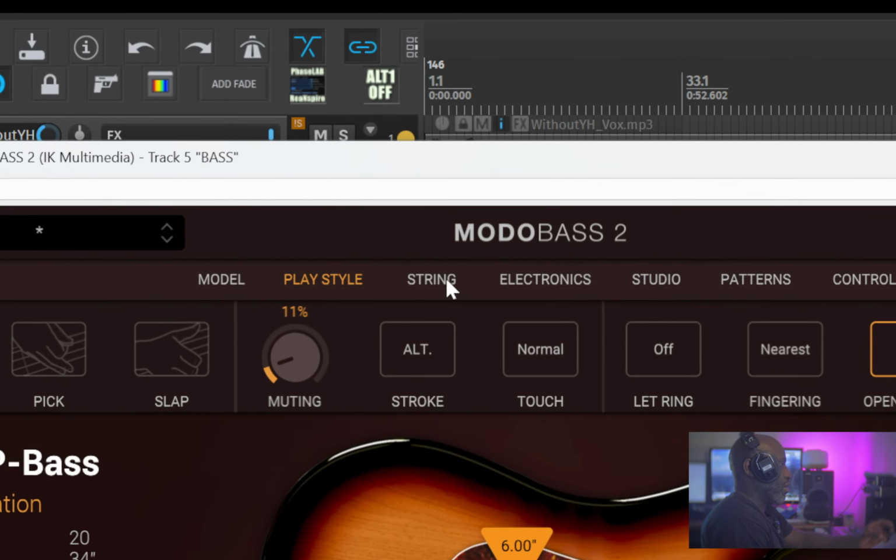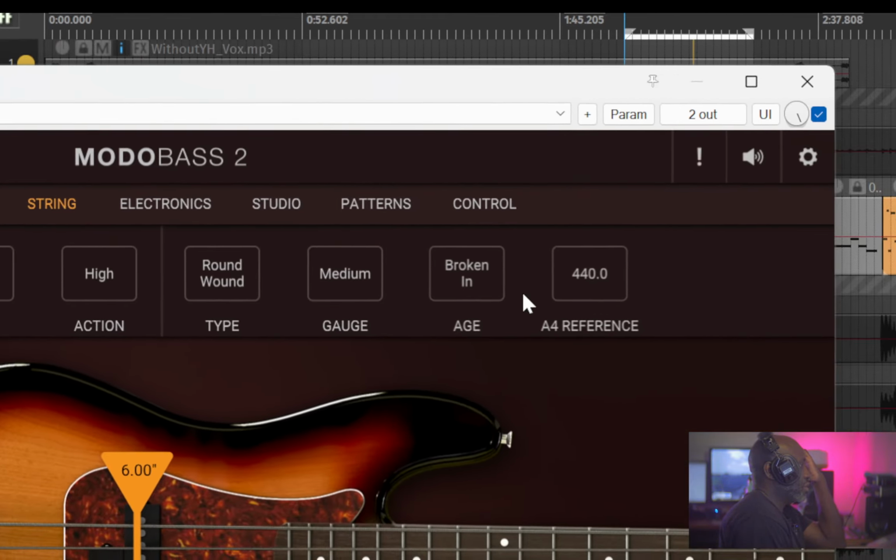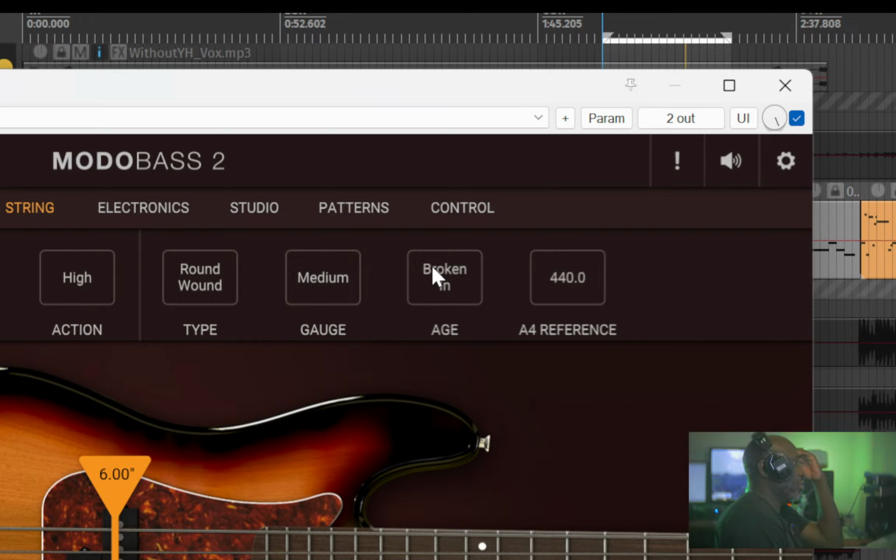You can turn up the volume based on how noisy you want the bass to be for a more realistic style. Cool thing about this is you can actually switch it from a 6-string. It starts out as a 4-string, so you can go 4-string, 5-string, 6-string. I thought they would have limited it to only 4-string for the free version, but you were able to switch it, which was cool. And it's really gonna extend your tone if you understand what's going on when you add 5 strings or 6 strings. More options here with the strings. They have string age, all that good stuff.